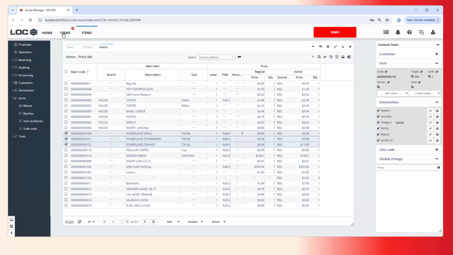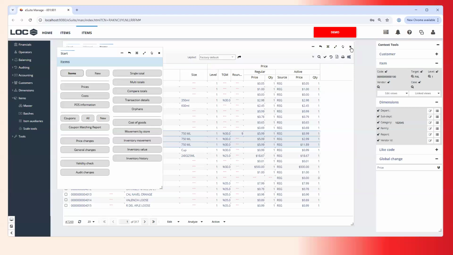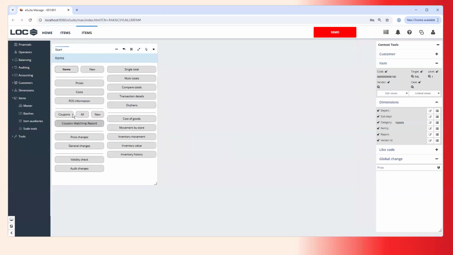The next thing I wanted to go over was coupons. So in ThriVersA, I'm going to go back to my item master. So I'm just going to go all the way back. Let me close that. So coupons, like I said, this is going to be a general overview for the coupons because there's a lot with coupons, but the way that coupons are set up in ThriVersA makes it, in my mind, a lot easier to use.